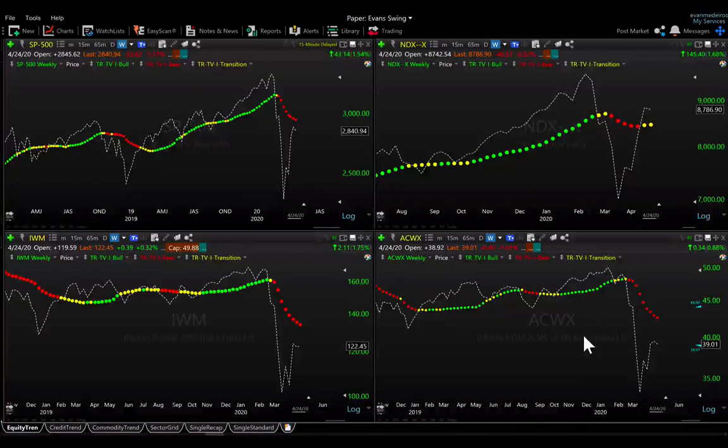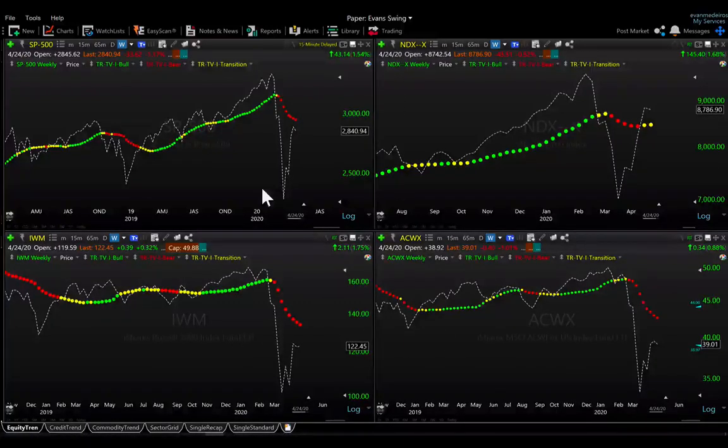And on the bottom right is a new introduction here. This is ACWX, which is the world stock market or world equity markets minus the United States. So it's basically saying, what does the rest of the world look like if we don't look at the United States? And you can see that if you were to compare this ACWX versus everything else, it's almost the worst performer here. So the world really doesn't look any better out there outside of the US right now than any of these other majors.